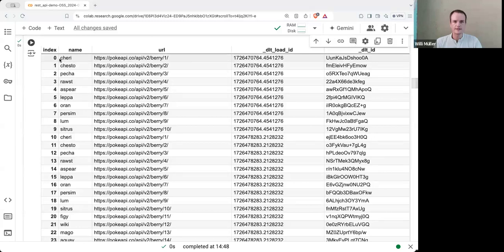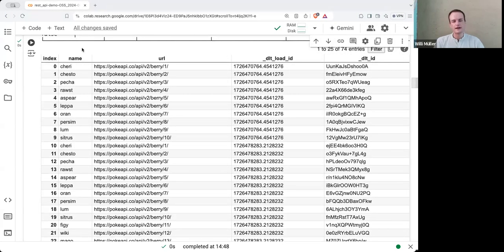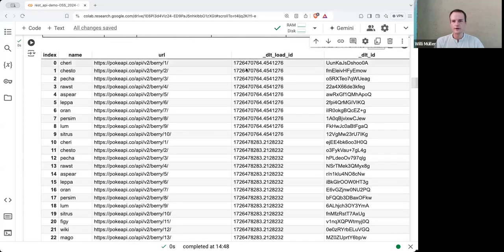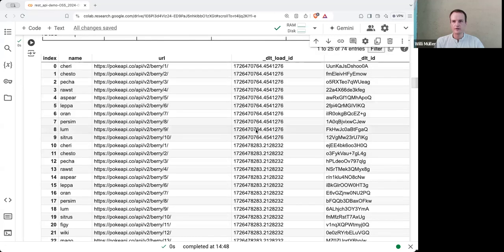What it returns is the berry name and the URL, such as cherry and /berry/1, chesto and /berry/2, and so on. And then dlt, the library behind it, also adds a couple of metadata columns, so each column is uniquely identified, and each load is also uniquely identified.